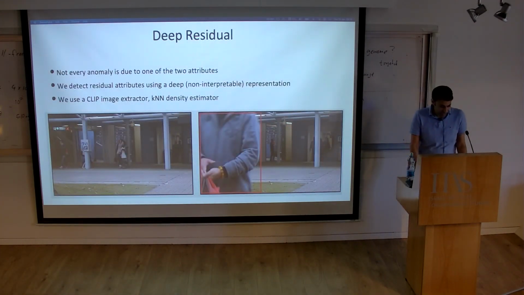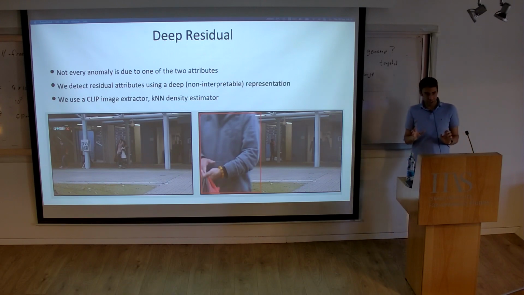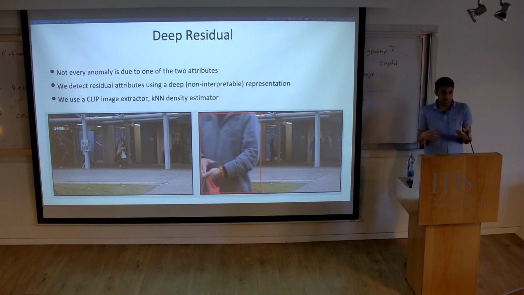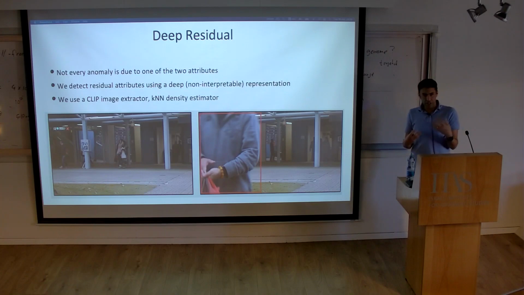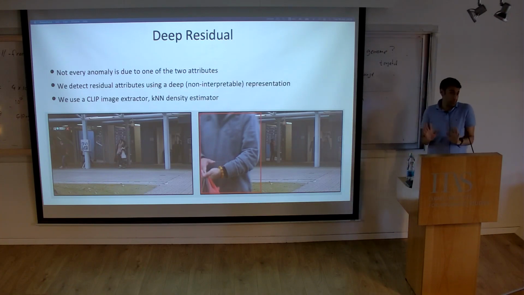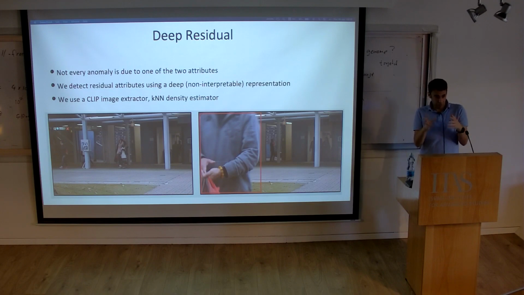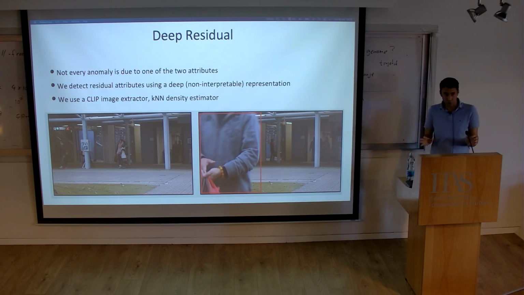which is that we also want to have a residual term which takes all the other anomalies, things that we can't explain, but we still want to detect because we don't want to miss out on them. So we have a deep residual term, which gives us some sort of deep representation of the frame, which is not interpretable. We don't understand this representation. We know that it's taken from a deep neural network, which is very powerful. Specifically, we used the image encoder of CLIP. But we can't actually explain why, for example, this representation would have an unusual value, right? We have no understanding of that.